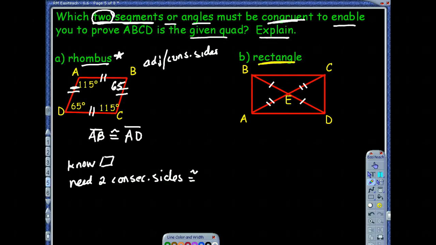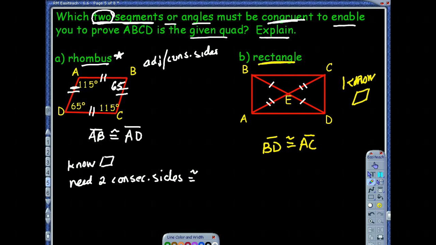We're trying to think about what I would need in order to prove that this was a rectangle. So think about what you already have. Looking at this, I know the diagonals are bisecting each other, which is a property of all parallelograms, so I already know it's a parallelogram. I need to say what's more specific that makes it just a rectangle. In a rectangle, looking at the diagonals, since that's what's marked, I know the diagonals are supposed to be congruent. So if I knew that BD was congruent to AC, then it would be a rectangle.